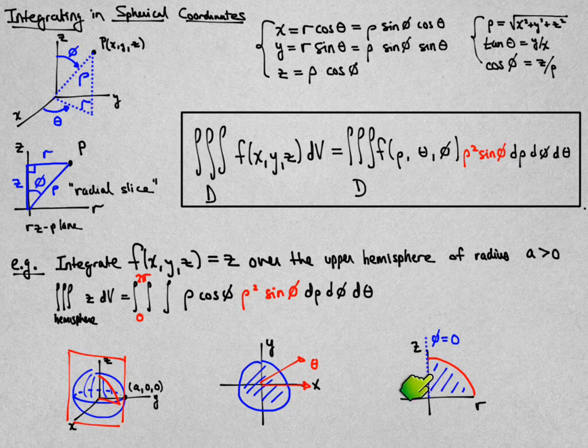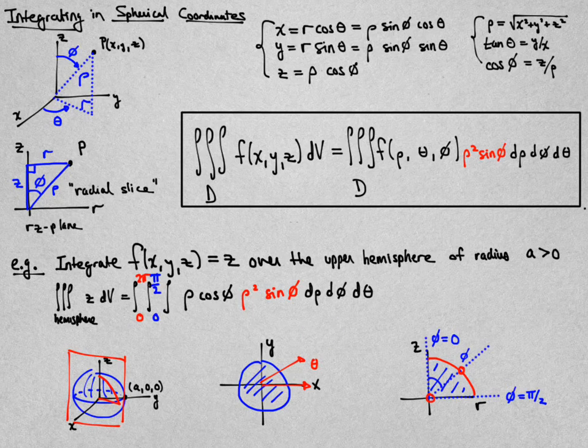My angle phi starts along the z-axis. So when it's at phi equal to 0, I have a closed angle here along the z-axis, and then I have to sweep down to see the entire region, and that means phi has to go to a 90-degree angle, or pi over 2. And so my limits of integration for phi will be 0 to pi over 2.